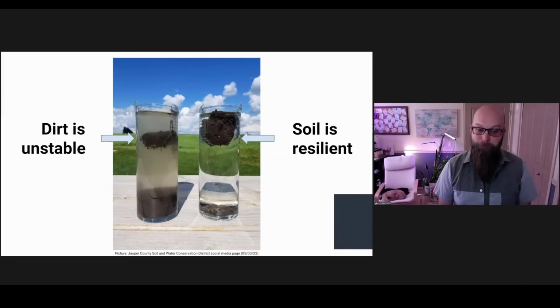This was a picture put up on social media by a county soil and water conservation group, where they took what they call conventionally managed dirt, they put it in water and it fell apart. And then they took real soil from a farm that had started to use regenerative practices. And there was enough life in that soil, fungi and other things, to stabilize it, to hold it together, and the water did not make it crumble into dust. This is the way that we protect ourselves from another Dust Bowl, another great soil loss, because we're losing soil at an unsustainable rate around the world. And what we need to be about is managing living soil, not dead dirt.